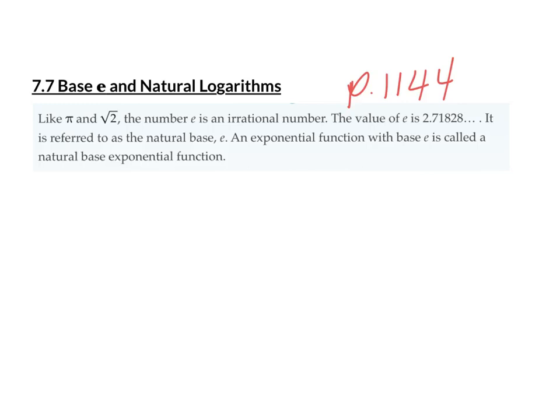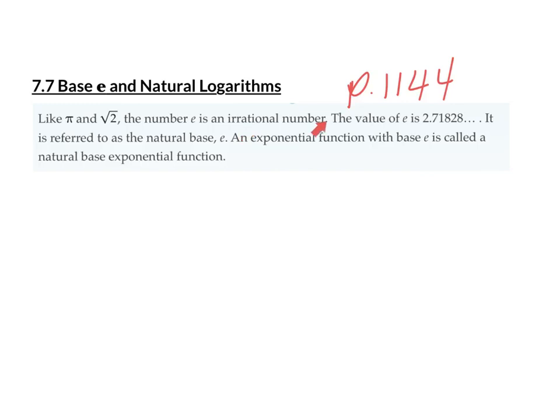Think about E like it is pi, okay? Pi is this sort of mysterious number that we always use when it comes to circles. E is a sort of mysterious number that we use when we talk about logarithms. And there will be some applications of it that we will look at in 7.8. But for the most part, what you need to know is that E is this number 2.71828, and it just keeps going.